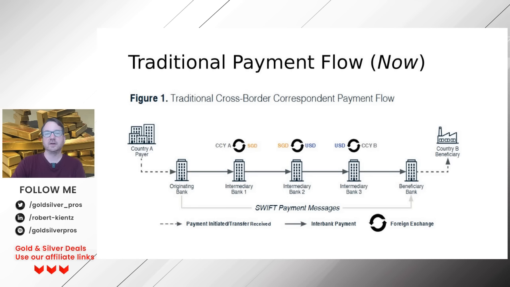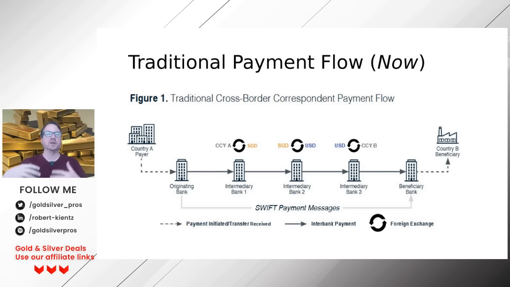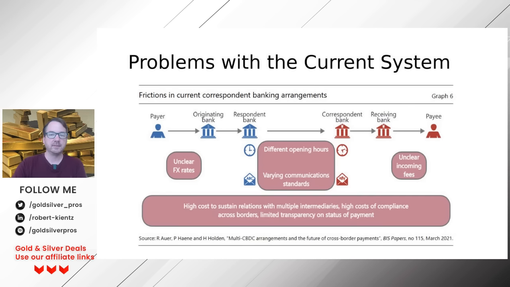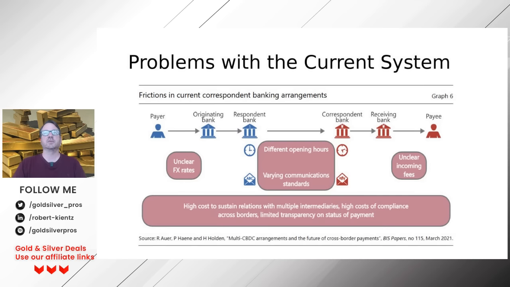It's slow, it doesn't always get there, it's inefficient and costly. Part of the reason for the central bank digital currencies is to solve this problem. It's not only to supplant the dominance of the dollar — they're also using central bank digital currencies, linking them together in a framework to allow them to be sent internationally in multiple different ways and formats. Problems with the current system — this comes from a BIS paper — include unclear FX rates. If you're sending from one currency to another and one or both are relatively illiquid, sometimes it's very unclear what the exchange rate should be, or the exchange rates may be exorbitant.